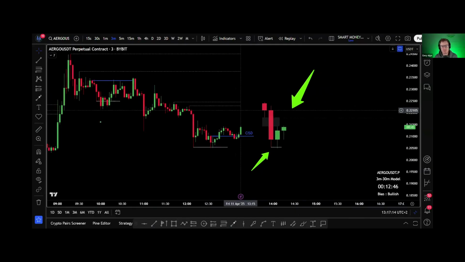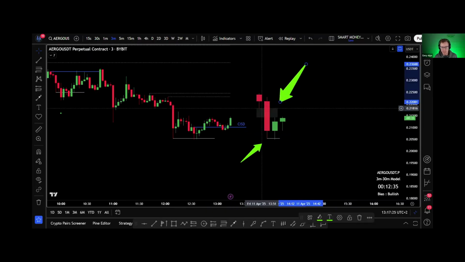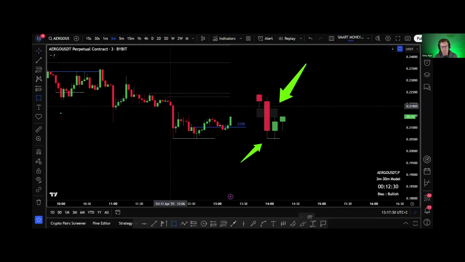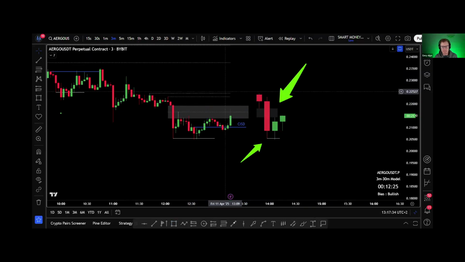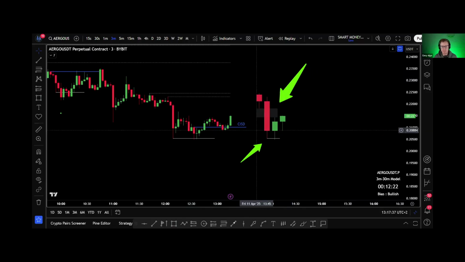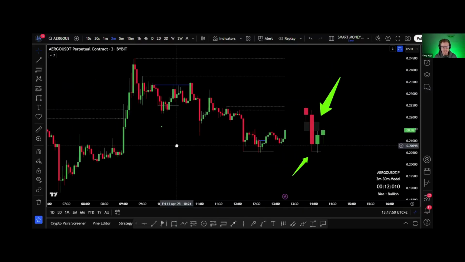So where are our targets? Our targets are going to be the closest liquidity areas over here. I wouldn't be surprised, because you can see we've got a higher time frame reversal occurring, and we can see we've even got fair value gaps that are printed on this higher time frame. So in this region over here, we've got a fair value gap, which price is most likely going to take out right now. And then we've got these liquidities over here. So once we can anticipate the reversal, we can see that the draw on liquidity is going to be these liquidity levels, or these fair value gaps. Price is going to go to take out that liquidity. Because remember, it's always traveling from liquidity to liquidity.